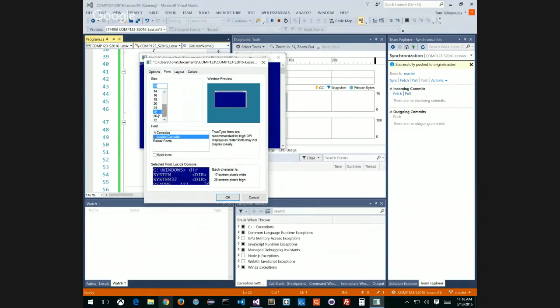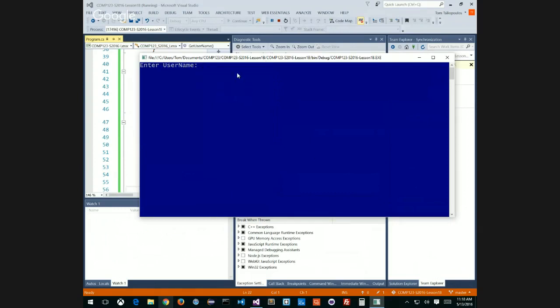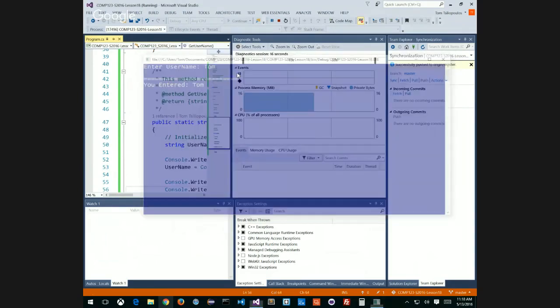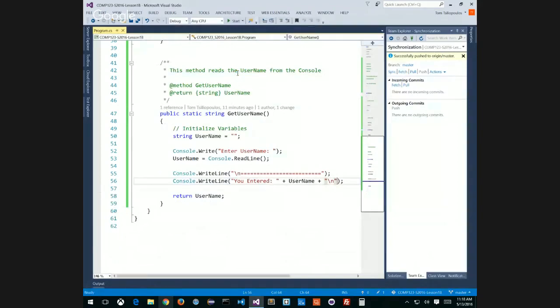Make it bigger so you guys can see it. Make it 36 this time. Okay. Username, and I'll say Tom, and it's going to go away because I only pressed the button. If I press the button here, it'll do its stuff and then go away. Control F5. This is just review for people.